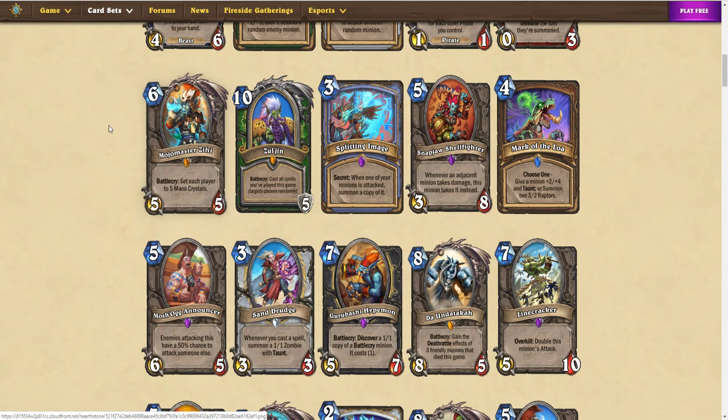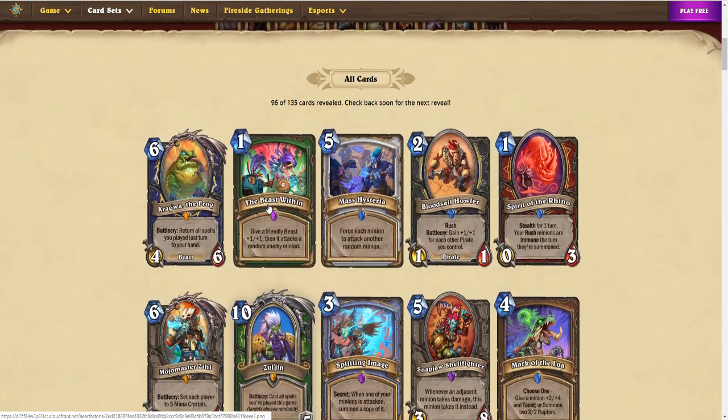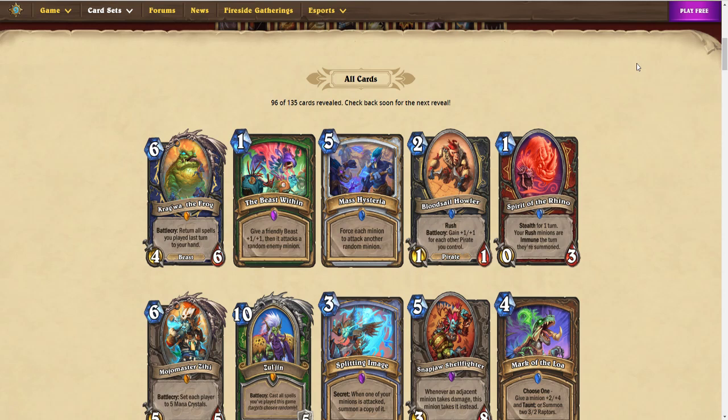Beyond, like, 1 mana 5/5. Next. Spirit of the Rhino. Stealth for 1 turn. Your Rush minions are immune the turn they're summoned. Sounds fucking broken for 1 mana. Nice. Good job. Yay. More fucking Warrior support that makes it stupid broken for no reason. Okay, next. But whatever. Cool card. Great. But 1 mana this powerful? Awesome.